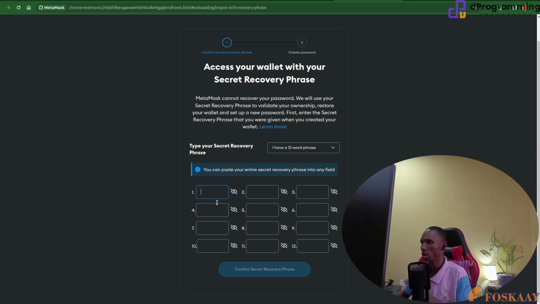You need to understand, once you lose this seed phrase, anyone that has access will forever continue to have access. You yourself can't change it. You will also have access to be able to withdraw, but they also have access, so you don't want that kind of issue. The other aspect is, if you lose it, then you lose access to the money. Nobody can help you recover it without this, not even Metamask. So it's your responsibility. That's why I take time to explain that to you. So let's go back.